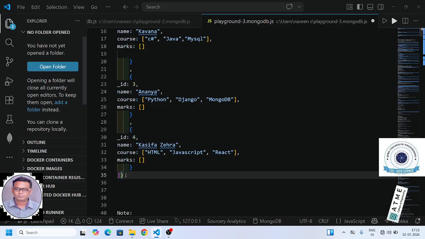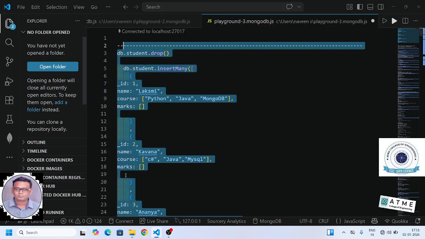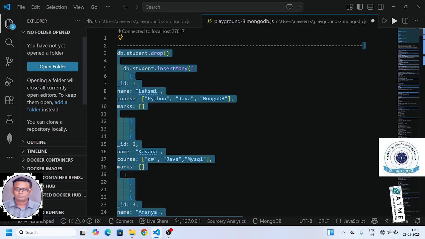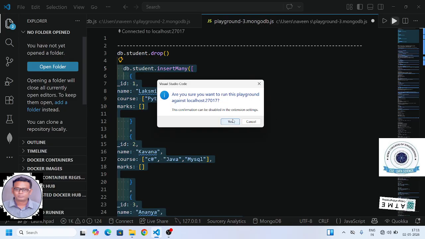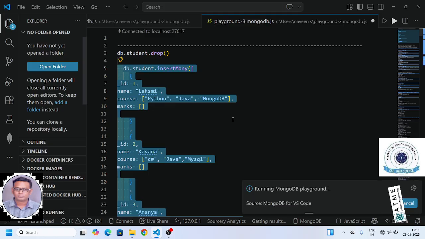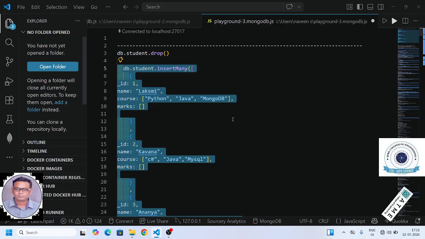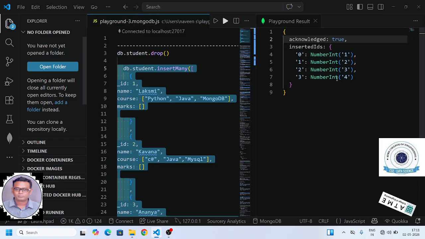I'll insert these records into the collection and click on the play button, and click on yes. Clearly you can see four records have been inserted into the collection student.